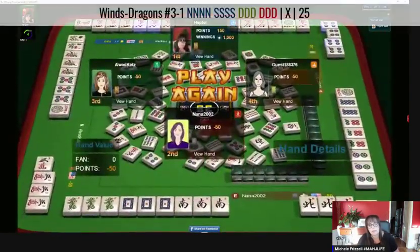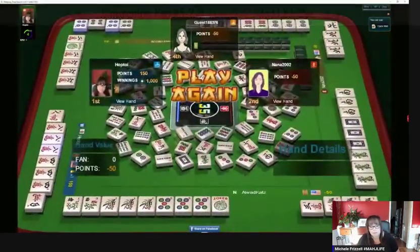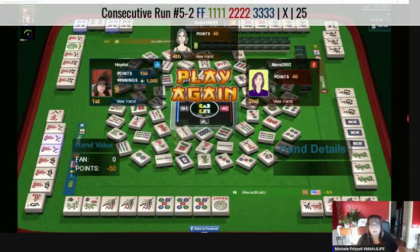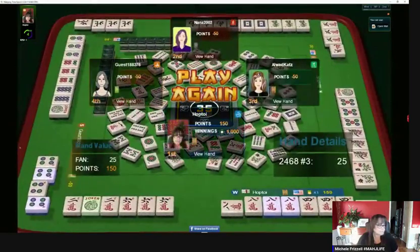They're playing north and south with dragons — they were going for a pure hand! Two-four-six-eight pong-kong pong-kong, third hand down. And another two-four-six-eight hand here, same hand different suit, ready to win on an eight dot. North and south pure hand — they gave up a joker; they could have mahjonged but decided to go for a pure hand with no jokers. I thought maybe they were playing a year hand. Mix suit kongs ready to win on a one bam or a five bam. Well played all!